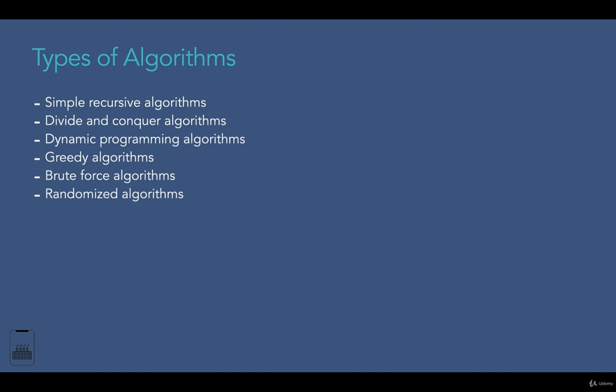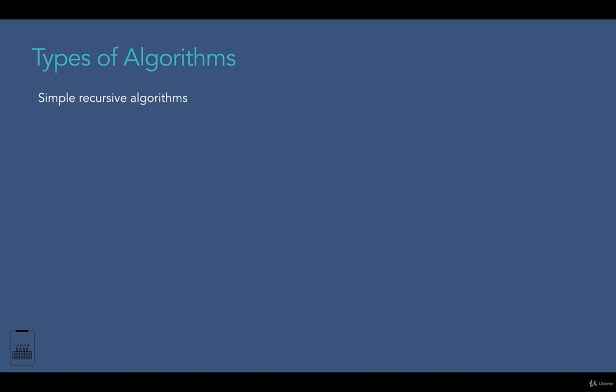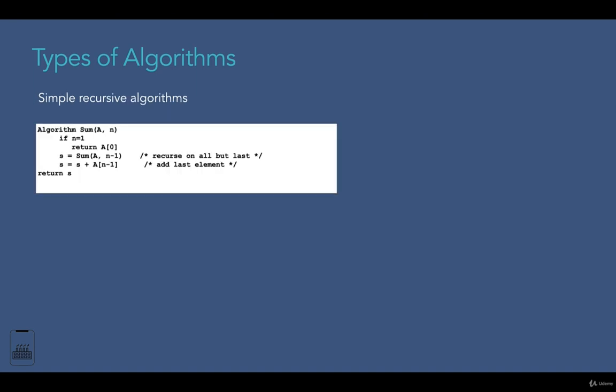The very first type is simple recursive algorithms. Such algorithms work in the same way as iterative algorithms. The recursion acts as a loop. If you hear the term recursion for the first time, you can think of it as an algorithm that calls itself recursively. I will explain it in detail in the recursion section. The sample algorithm can be like this.